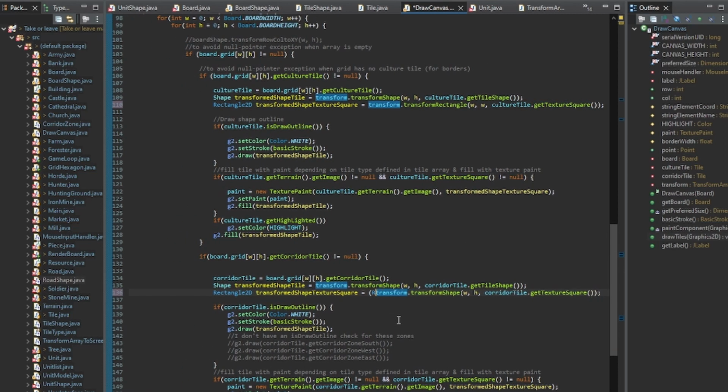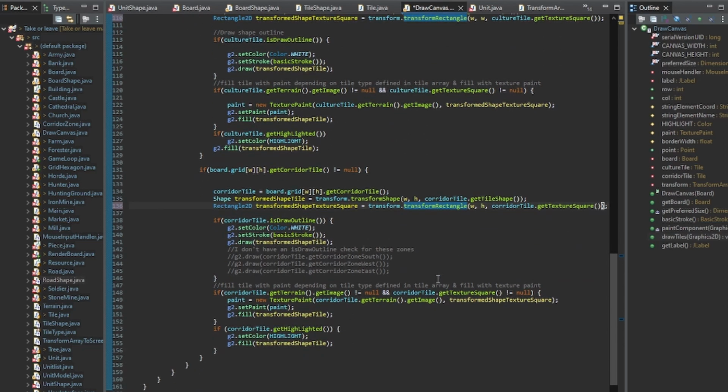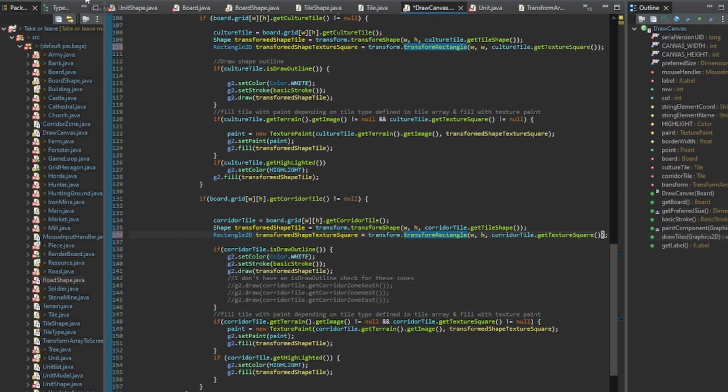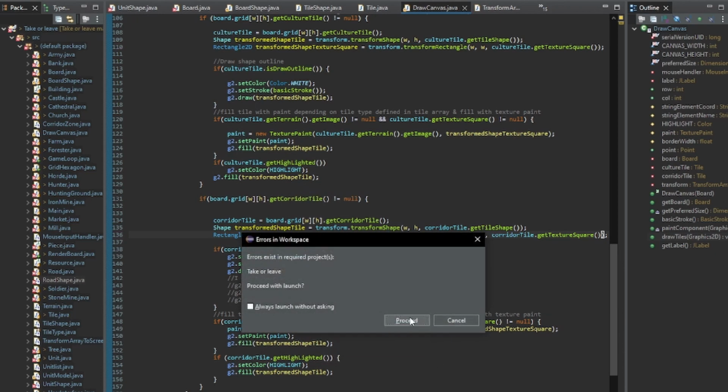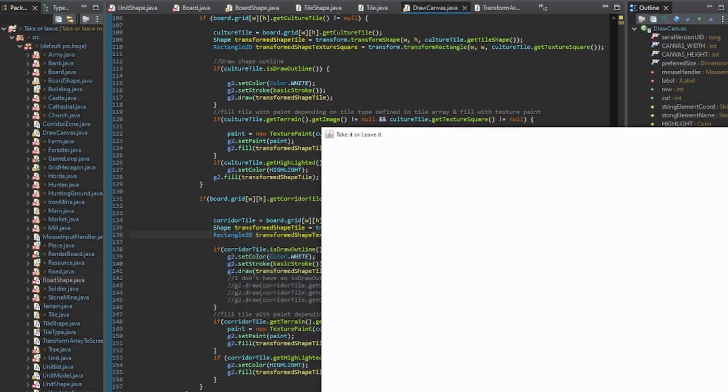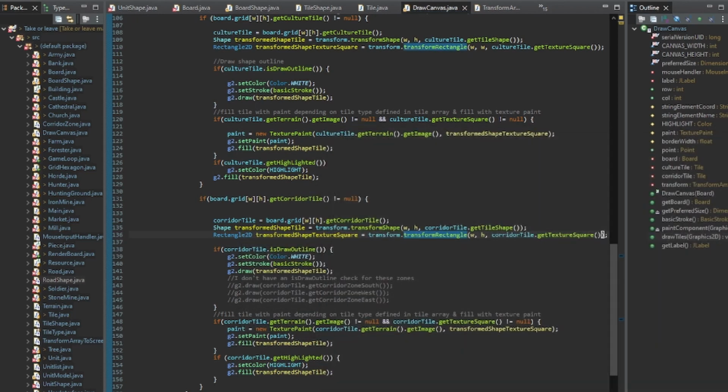Need to take that out and then transform rectangle like so. Transformed. This should eat it like candy. It doesn't.